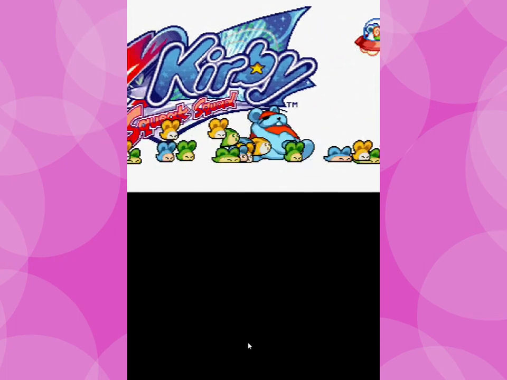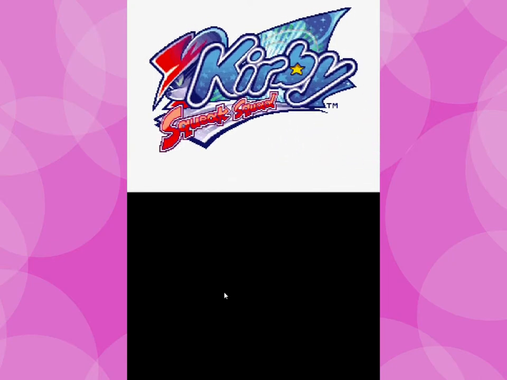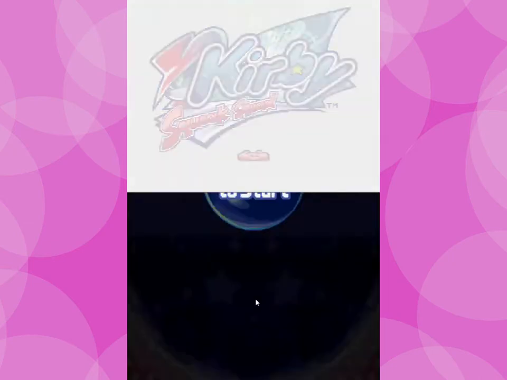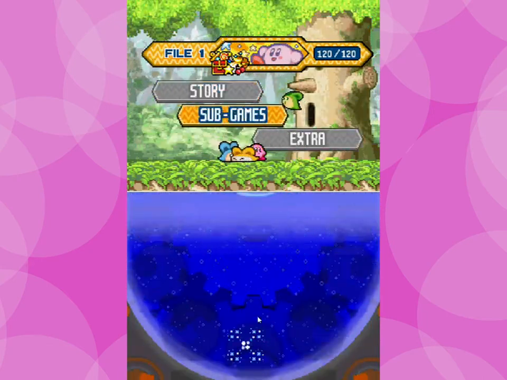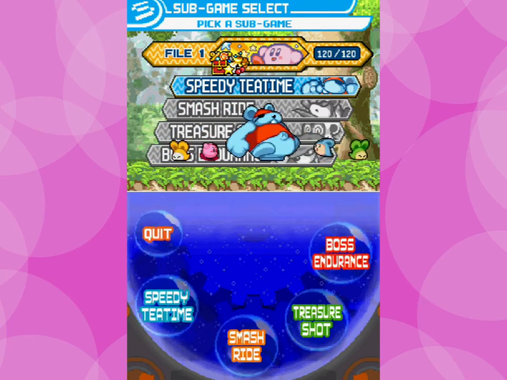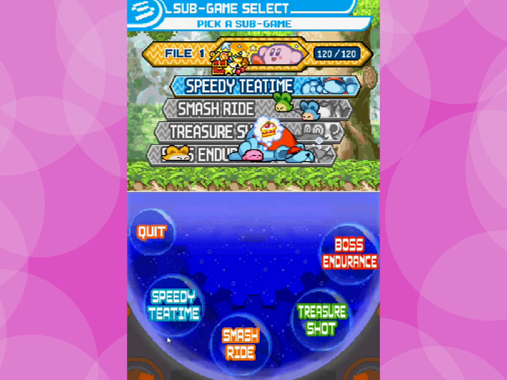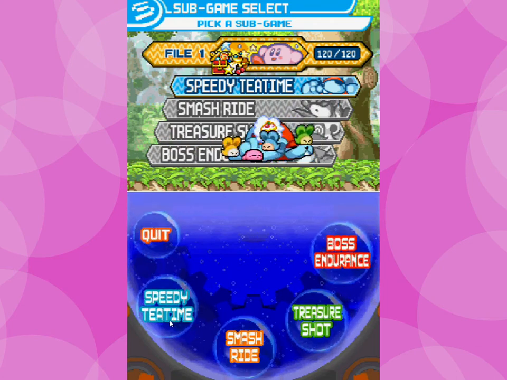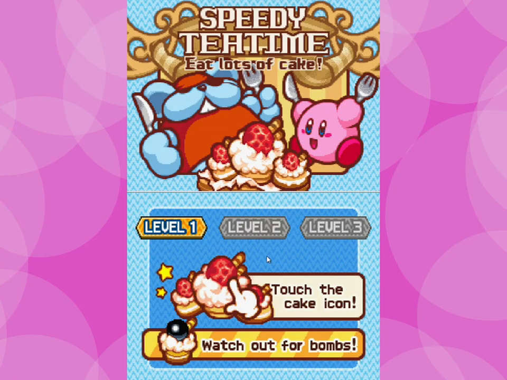I have the all-powerful Wacom Bamboo tablet attached now, so I can do the stylus mini-games. Let's get to them. We're going to go back to the sub-games, and instead of going from this way over, because I just did this to tear off the band-aid, I should go in reading order, left to right: Speedy Teatime. We have no multiplayer with the emulator.